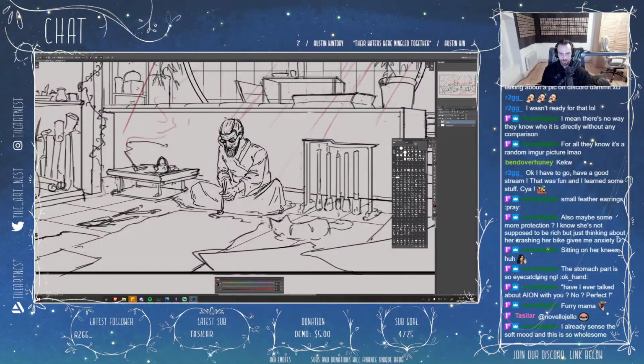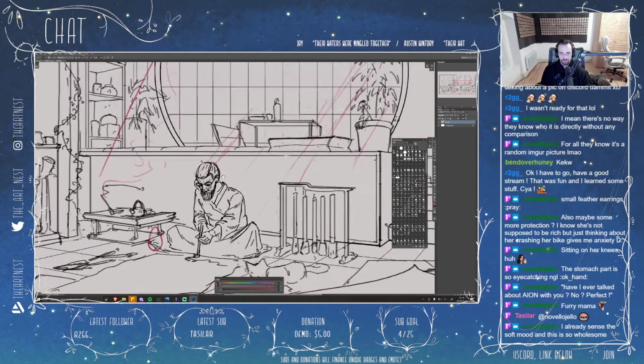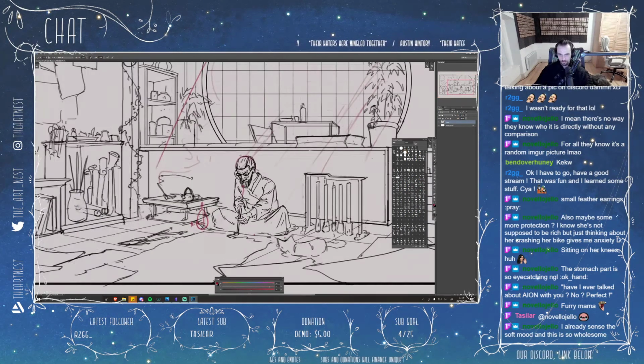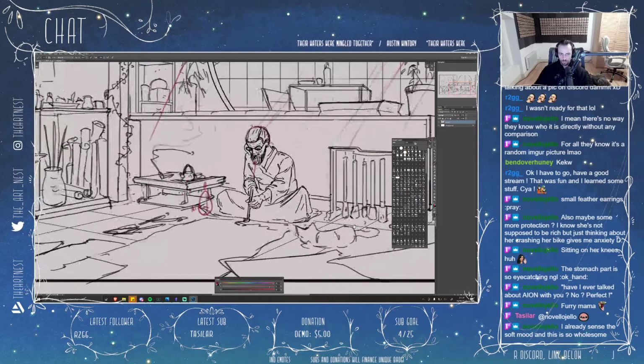Something that might be nice would be to have some kind of lantern right there, I guess. Some kind of source of light. This way you have a big silhouette for the guy. It's kind of lit with some kind of lantern or something like that. Some candles nearby. This way he is lit from below, and you can see the silhouette. You can see the warmth of the light. This is just an idea, by the way. It might be kind of cool.